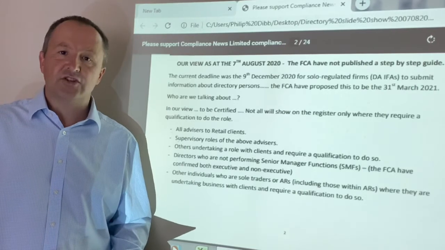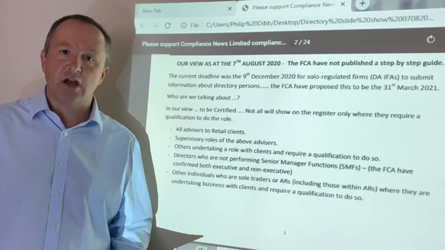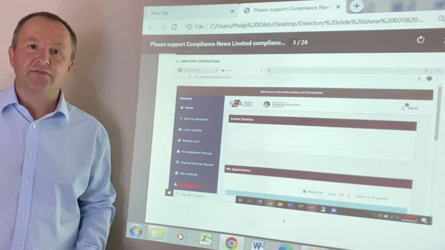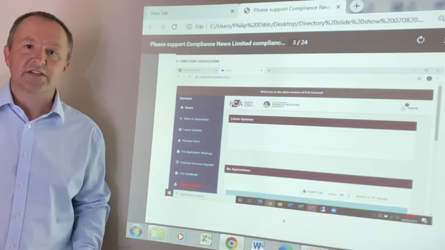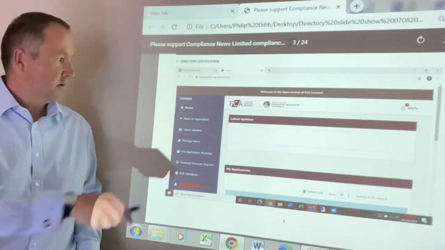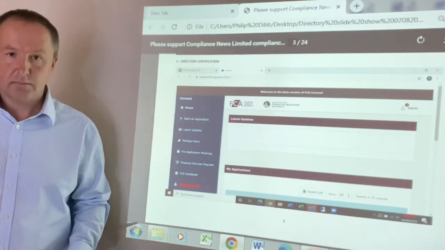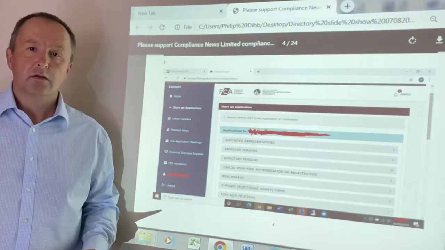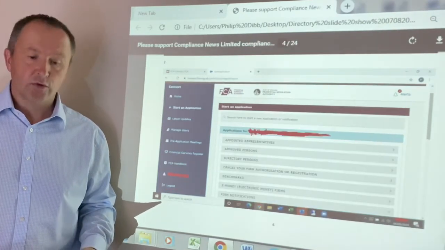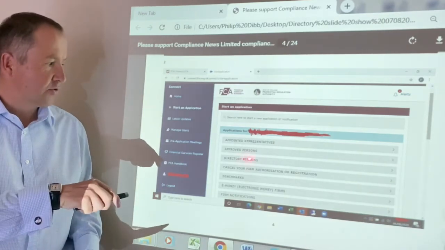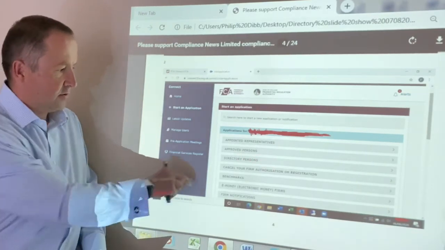You use the FCA's Connect system to start the process. Once you have logged into the FCA's Connect system, you need to start an application. On shot number 2, you will see this is during the start of the application, and then you go on to directory persons.